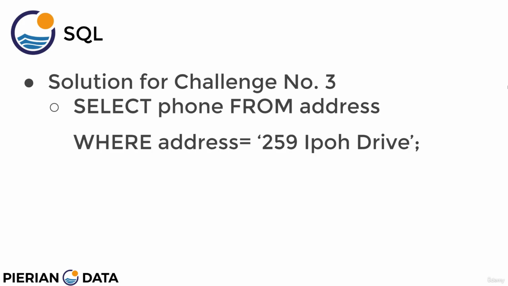Something to keep in mind here is that the table can share a name with the column. So notice here that the column is address as well as the table name is address. So don't get too confused here thinking it's referring to the same thing. The from is asking for the address table, the where is addressing the address column.